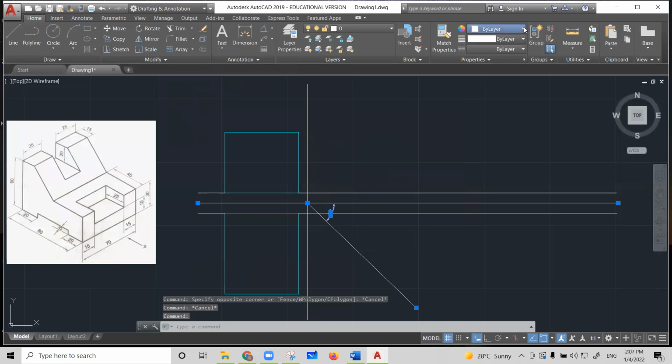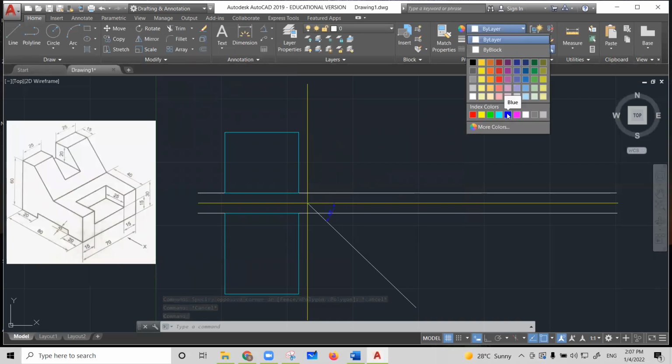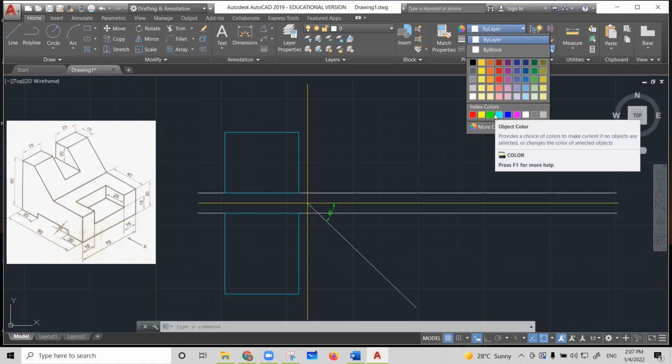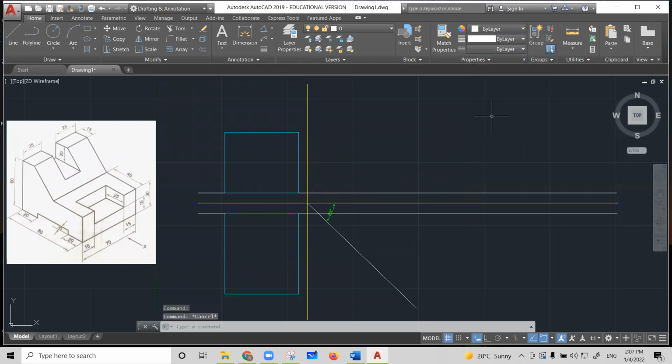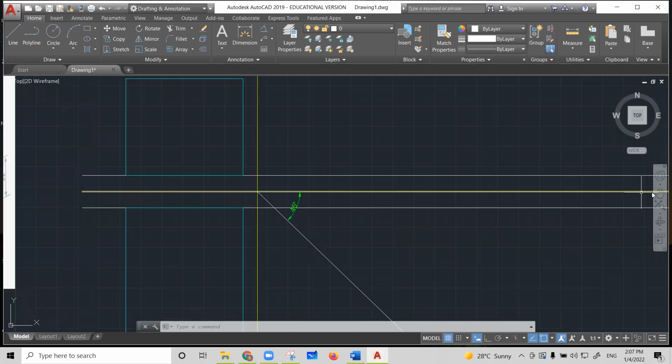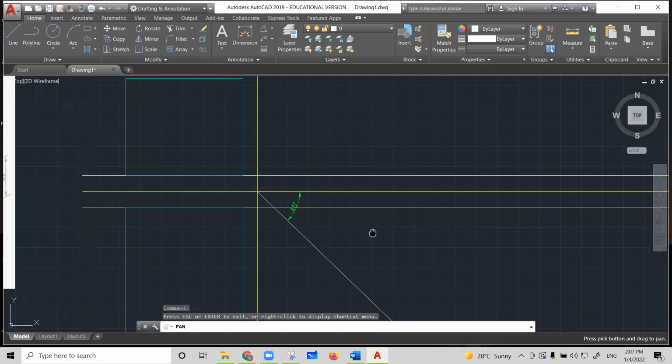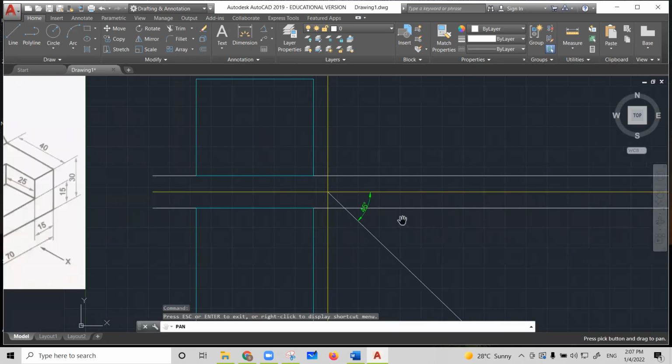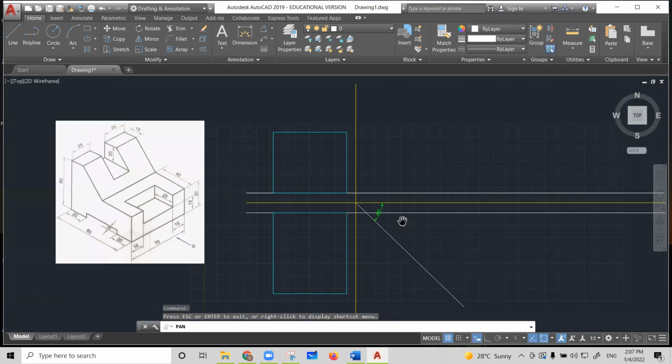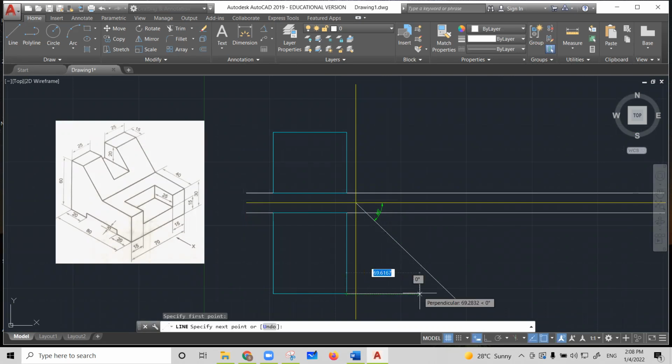I'll click on this and choose any color, maybe. So you got this 45 degree angle. But I think when you zoom, it is not visible, so I think we have to go with this one only. Now you can take the boundaries. In manual drawing, you just project it further from this, you extend it.